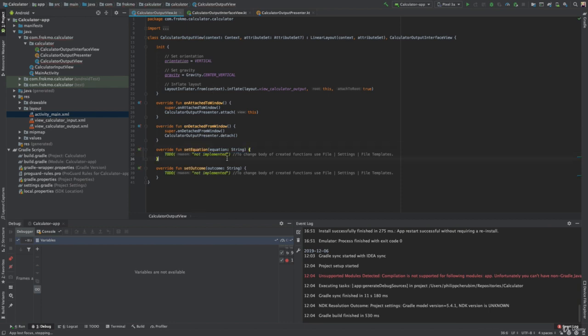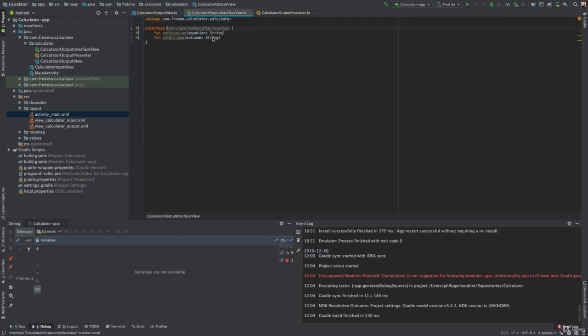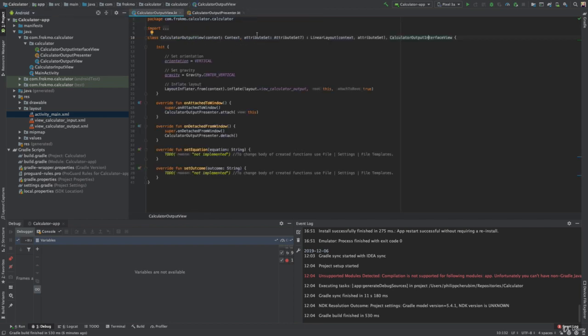So what we have done right now, so our view is now implementing the calculator output interface view. So this interface here is implemented by our view. So means we can just attach our view now to the presenter because this view implements this interface view. And these are the methods here of the interface view.